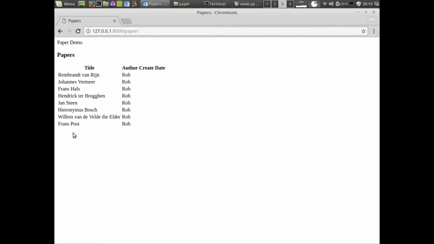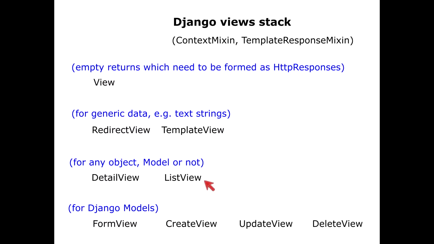And you see there's, I don't know, about 8 items within this database. Again, it's very, very raw. There is no cascading style sheets used here. I'm just demonstrating what the view can do with the template. Right, back to the view stack.